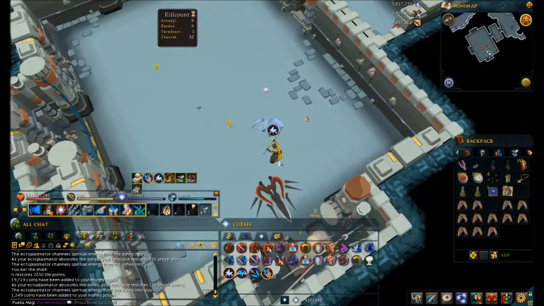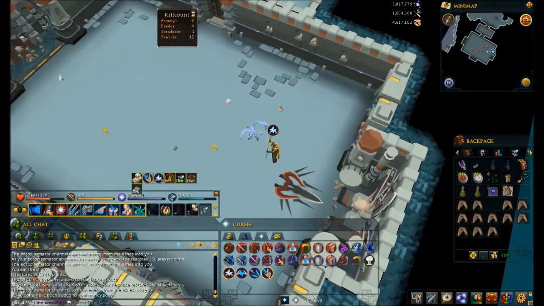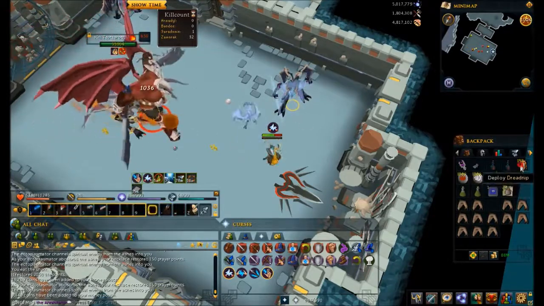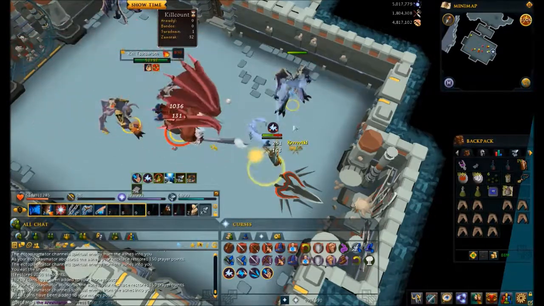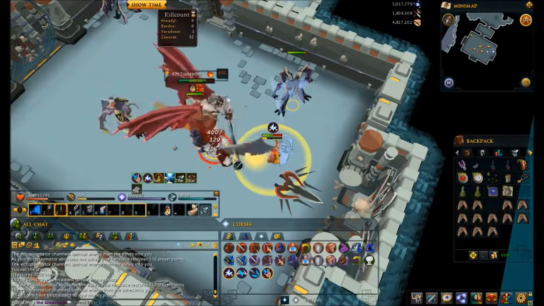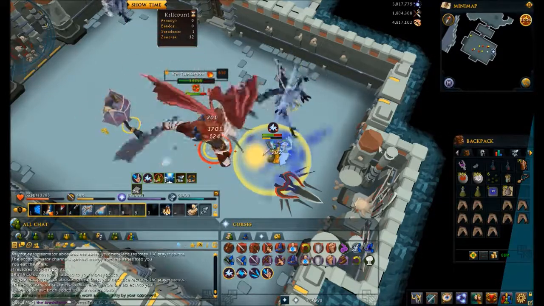Theoretically, you could use Smoke Tendrils, and then he could use his special attack right after you did that, and that'd be very bad for you. But I think it's pretty uncommon for him to use his special attack right off the bat when he spawns. So even right now, I'm not too worried.